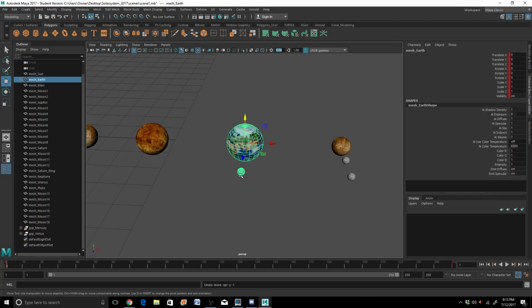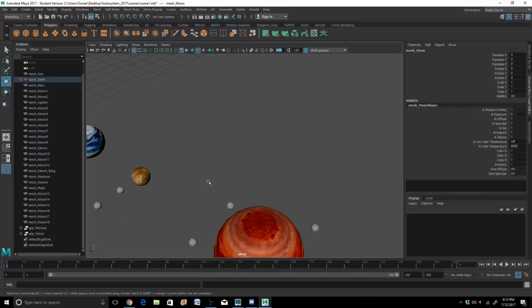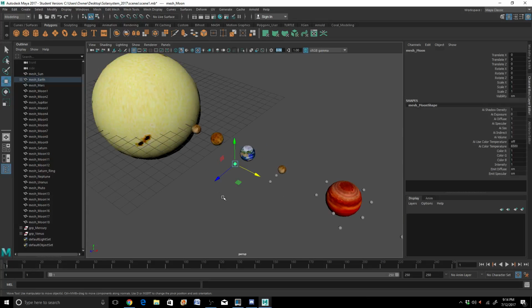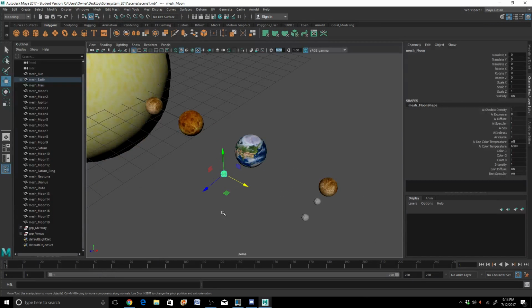Now, the children can also move around independent of their parents, but when the parents move, they take the children with them no matter what they're doing. So that's essentially it in a nutshell. We'll be revisiting parenting and constraining in the future a lot more, but grouping and parenting, that's it in a nutshell. Okay, so this is parented.